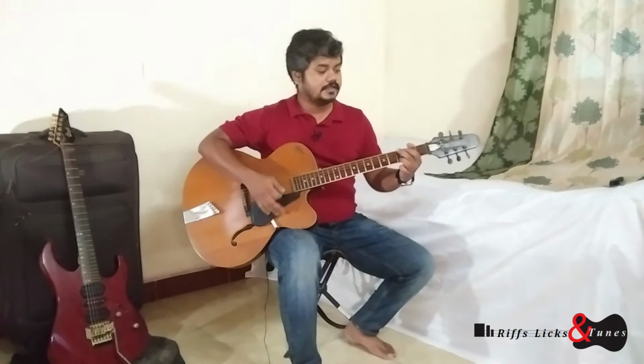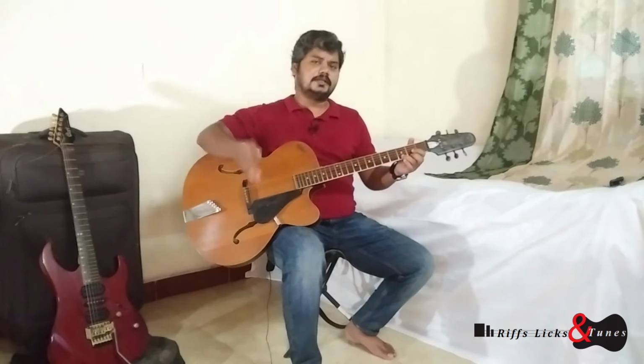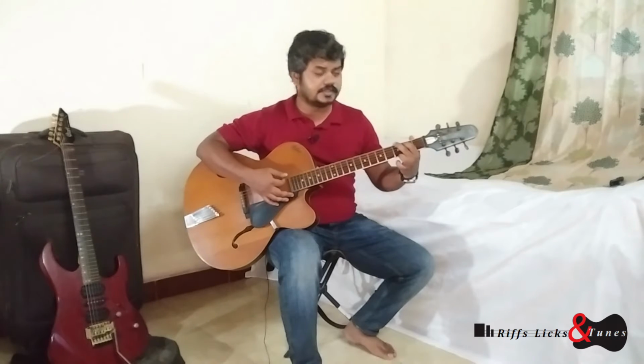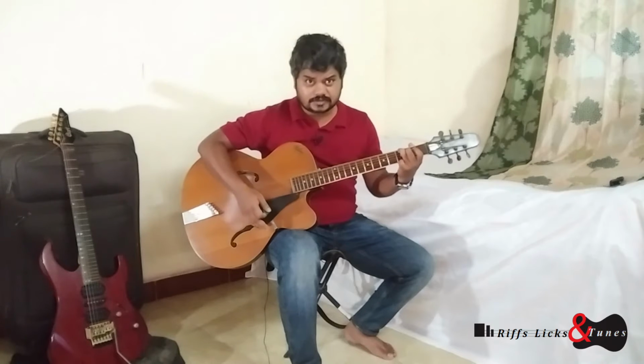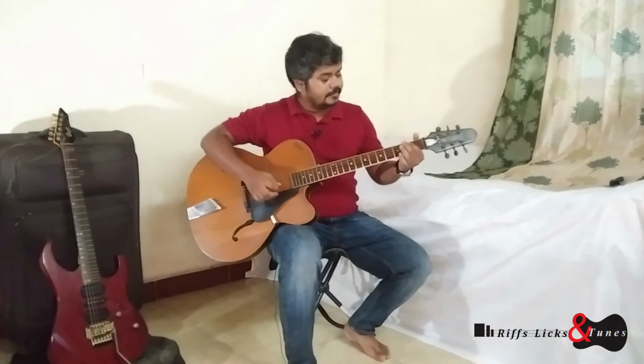Next chord progression has G, D, E minor, and then D again. Right, we're playing it similarly. We're playing all 1 2 3 4 all downstrokes, and as discussed earlier, there are numerous ways to hold the same chord. For example, you can hold the G major chord like this or like this. For now, stick with the one that suits you better, or the one you are more comfortable with, but in time practice the others also, because there are benefits to it. I will keep changing. All right, let's play this.